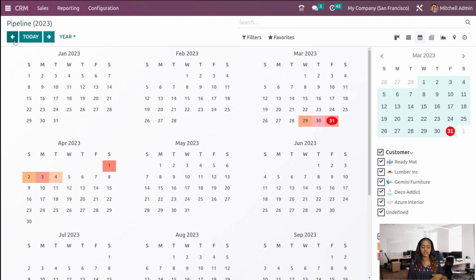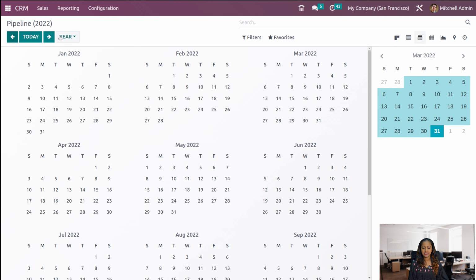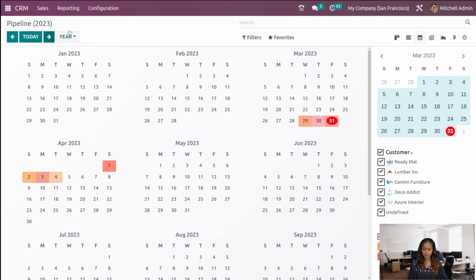And you have the option to see the previous years as well as next years from here. Now, if you have chosen month, you can see the previous months and next months. Day means yesterday's and tomorrow's. Likewise, you can see it. And if you want to see today's results, you can simply click on today there.